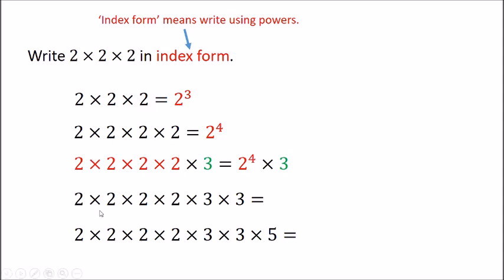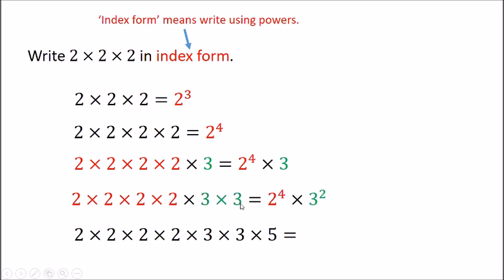Okay, so the next one. Notice how the next one's very similar to the question above it. Let's sort out my 2's to begin with. So I've got 2 times 2 times 2 times 2. I'm going to make these ones red, and I'm going to put a 2 to the power of 4 after my equal sign, but I'm not done yet. So can you think what I'm going to have to add on the end here? So I've got timesing it by 3 times 3. So let's do these green. So I'm timesing it by 3 squared. So because there's 2 3's timed together, I've got 3 to the power of 2.